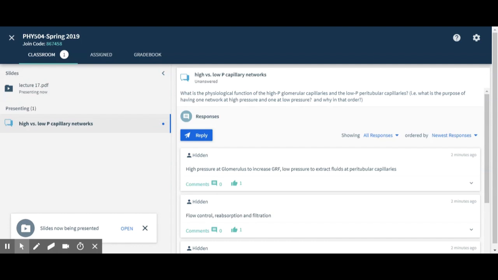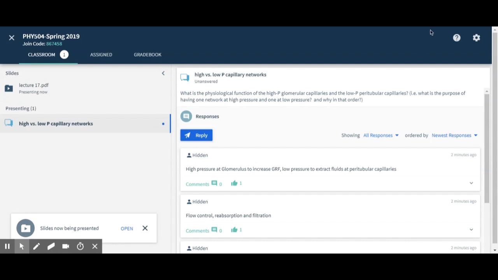Now, because you're passing through 2 major resistance vessels before you get to those peritubular capillaries, what is the hydrostatic pressure likely to be when you get over there? It's going to be a little bit lower. What about the colloid osmotic? It's going to be higher. Why? Because you just filtered out a whole bunch of fluid in the glomerular capillary bed. You basically concentrated all of those proteins and cellular components inside of your blood. So your colloid osmotic is going to be higher, and your hydrostatic is going to be comparatively lower, which means what's going to happen in the peritubular capillaries?